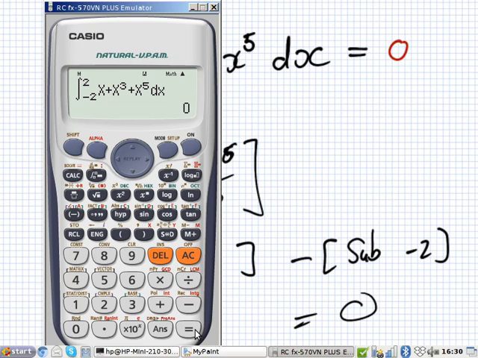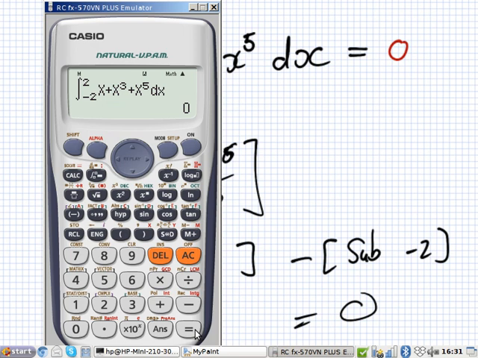So in the exam, those students with this calculator have an advantage. They can check if they got the right answer. If they got the wrong answer, they go back and fix it. This is one of the many reasons I recommend this calculator. For this question in the exam, you can check your answer. You can know if you got it right, and so you know you have full marks.